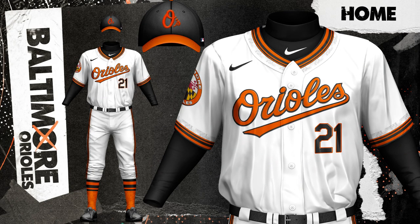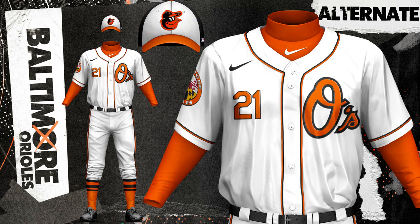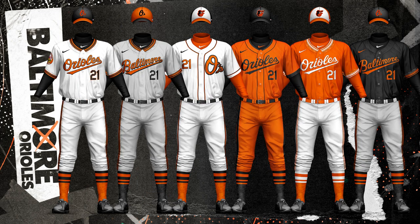Maryland loves their flags, so I wanted to include their flag design into the Orioles jersey design. I created a simple stripe design for the collar and sleeve trim, which otherwise would be pretty boring, but I included the flag there to add some interest. I personally like both of the Orioles primary hat logos, but I think the O's logo looks more traditional and fits better for the main home and road. The bird head logo can still be used for the alternates and works well with my alternate home uniform, which features the O's logo on the chest. I actually created five different hats with the two logos, so the hats can be mixed and matched with different uniform combinations.